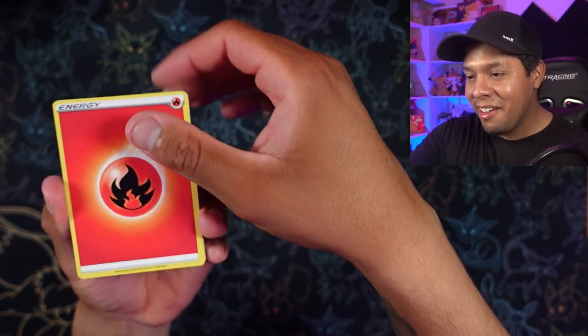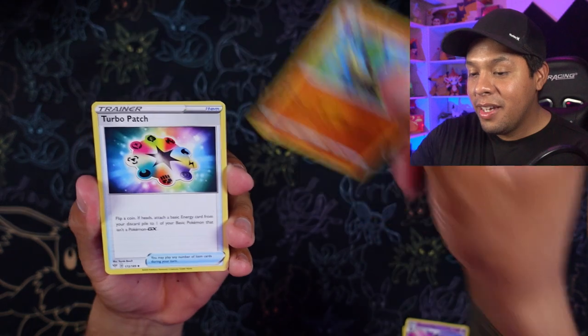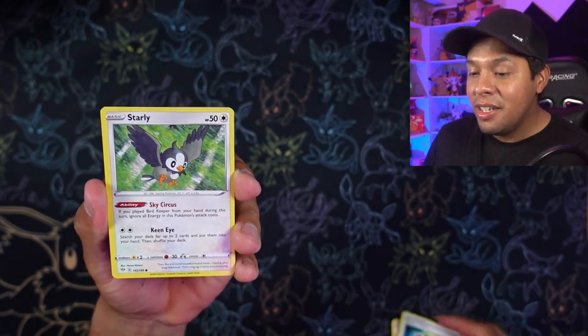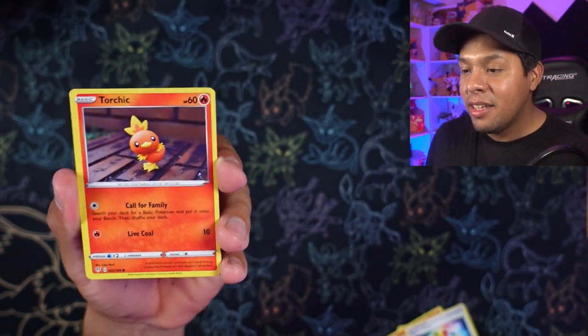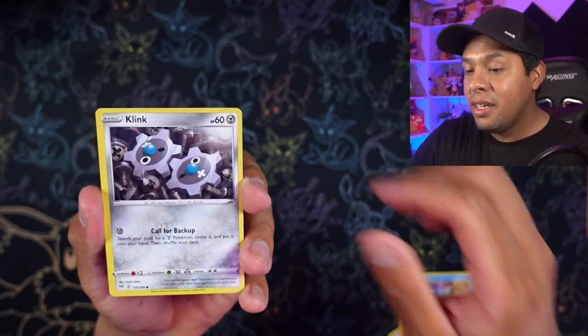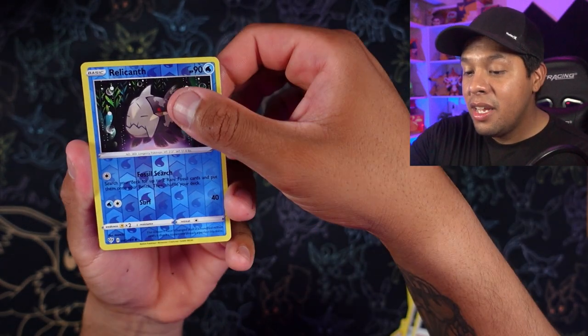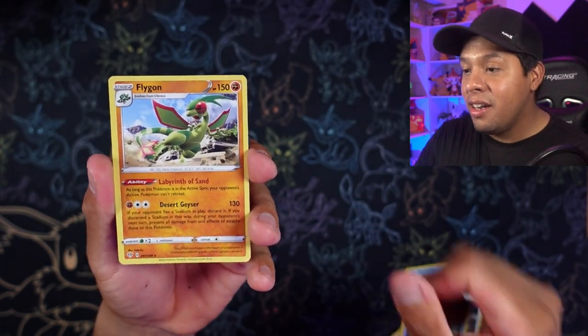All right, so we have the Fire Energy. All right. The Vibrava. Turbo Patch. Starly again. Torchic. Marill, Flame, Dunsparce, Old Fish, and Flygon. No good.